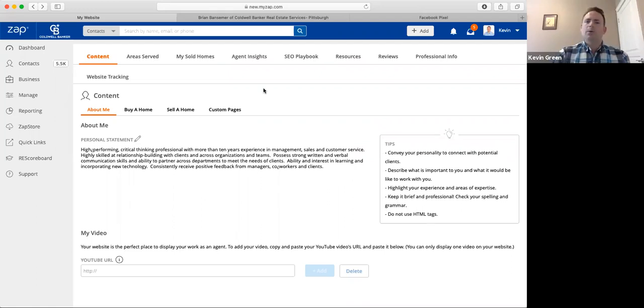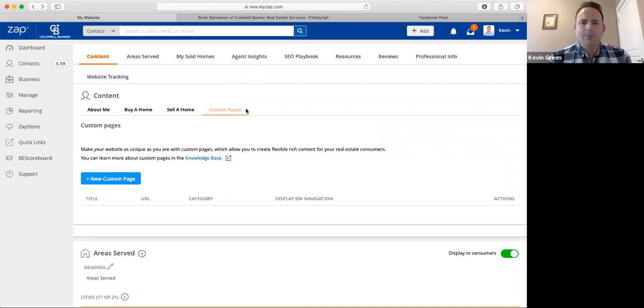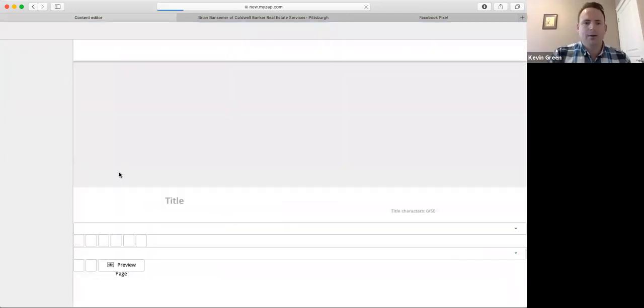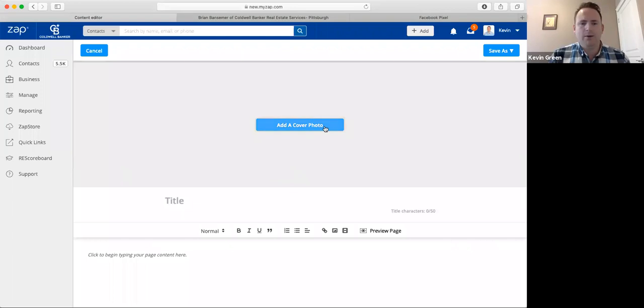And this is pretty cool. So if you click on custom pages, you can add in all kinds of additional content to your website. So if you click custom page and then go right here to add a new one, you can add a cover photo to it, just like your web page cover photo. You can have a different one that maybe is more specific to what this page is about. Give it a title.